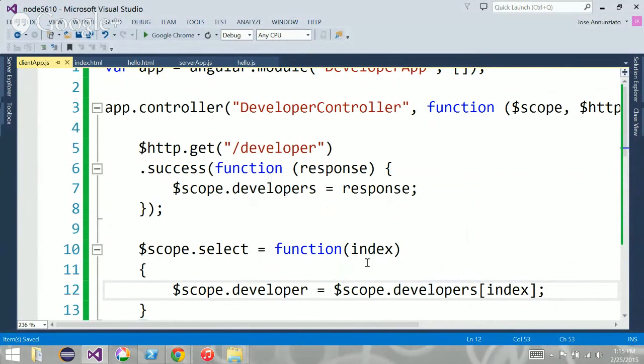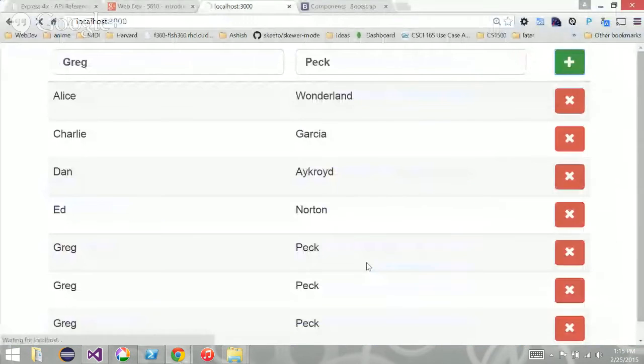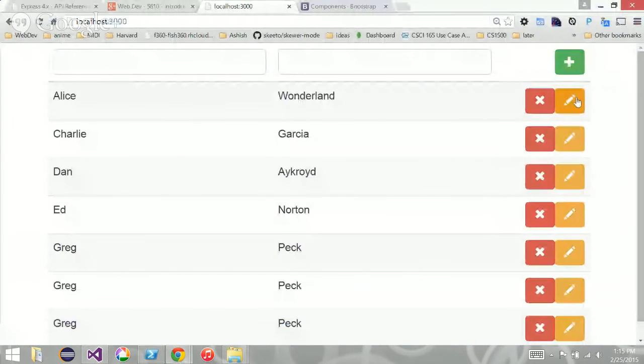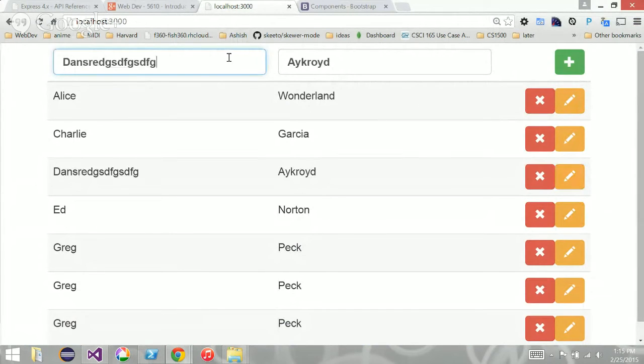This is not copied by value. It's copied by reference, right? So if I go here and select, there's my pencil. Notice that it's copying there, but it's by reference, not by value, meaning that whatever I do here happens to the original object.